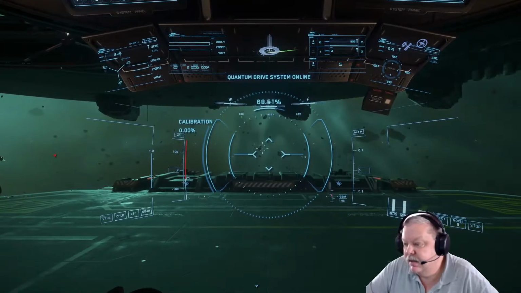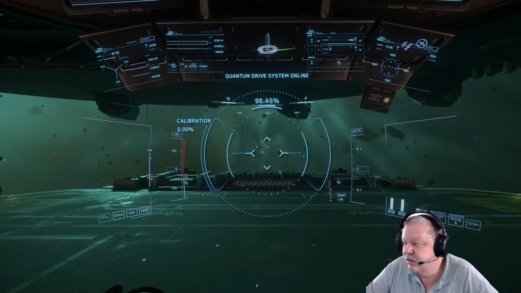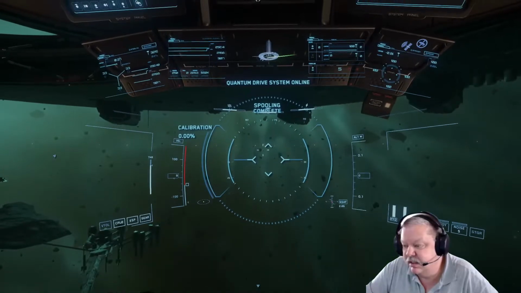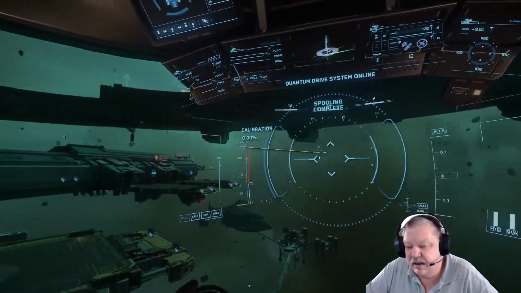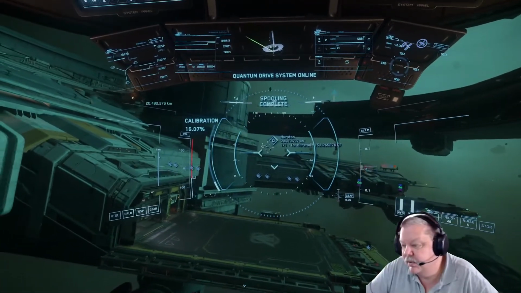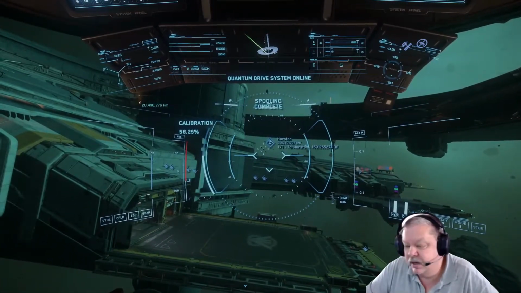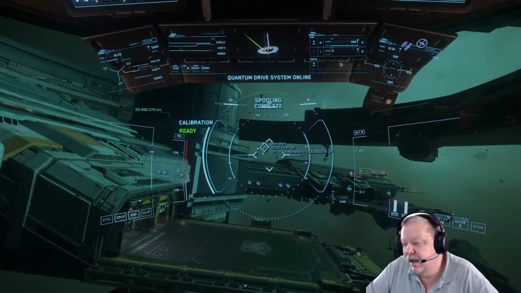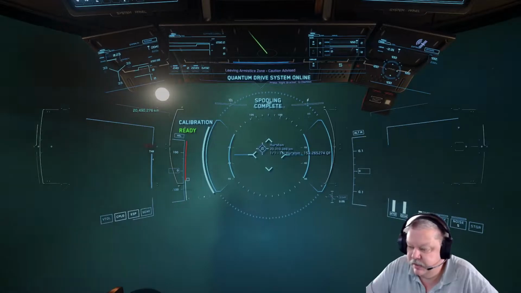Okay. And you're sitting here on the pad, totally protected. You're in the armistice zone. Go ahead and lift off just a little bit. Spin to your left. And there is the marker for Hurston. So while you're still in the armistice zone, you just wait for your calibration. There you go. And you quantum jump.